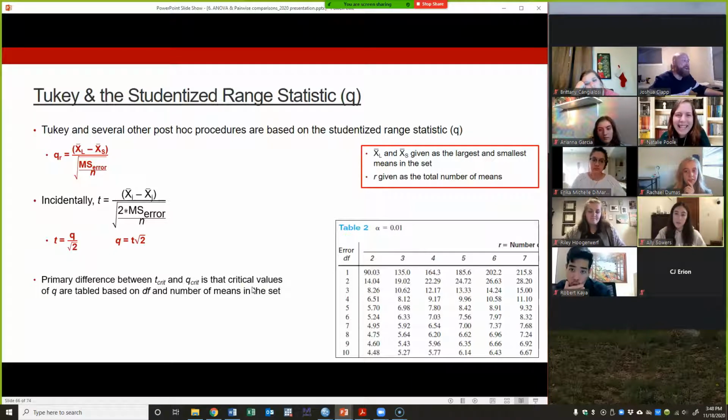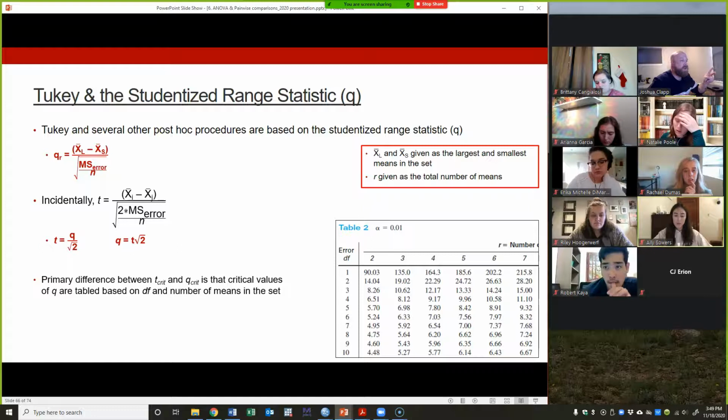Thank you for that. Think about Q as just like a T statistic. It's just kind of on a different scale. It's very similar. Then we can go back and forth. It's just a different statistic with a different critical value that we would go through and compare back and forth. But the nice thing, and the way we can use this, is we can move back and forth between Q and T easily because Q and T are directly related to one another.